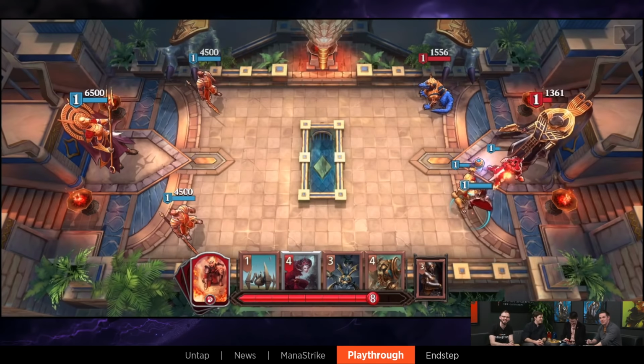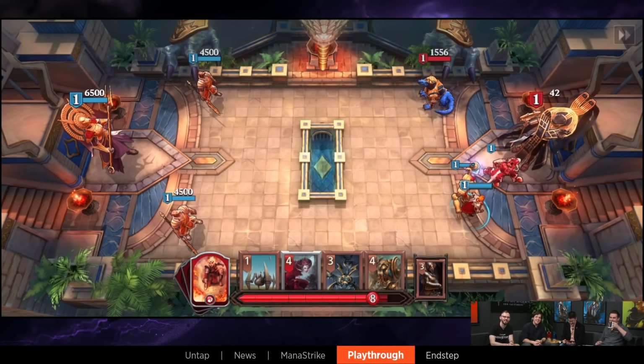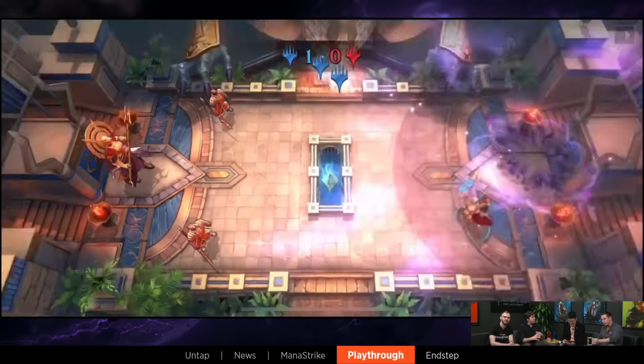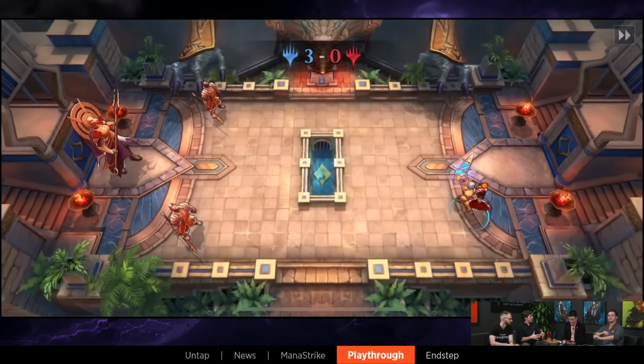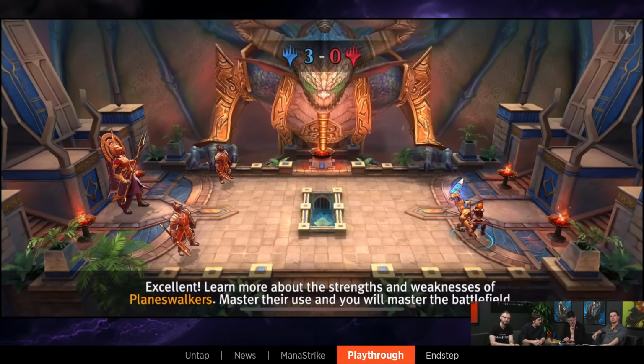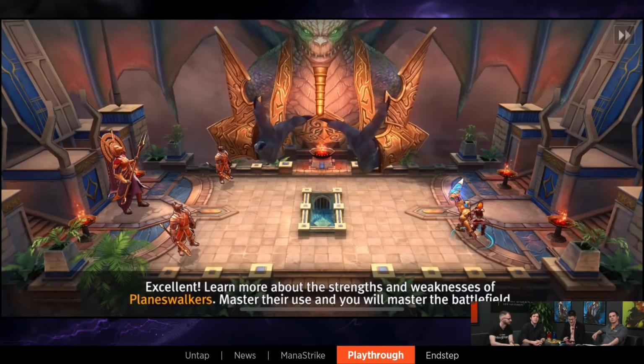Ooh, nice. Look at you. Yeah, I know stuff, Blake. So you can summon on your side of the battlefield, or your planeswalker, when on the enemy side of the battlefield, has an aura of influence that you can summon within. Got it. And then it looks like I took this match 3-0.